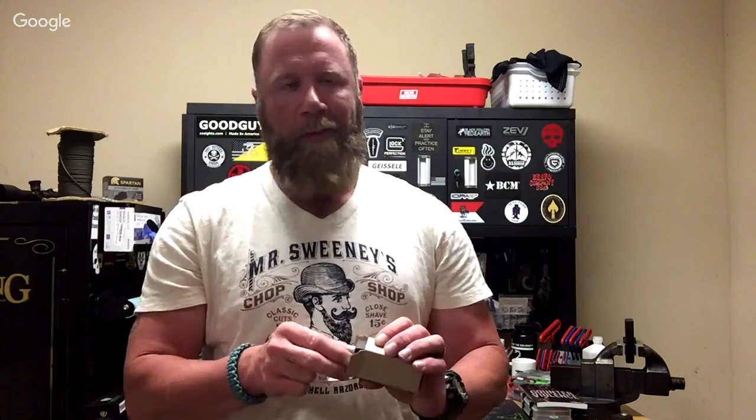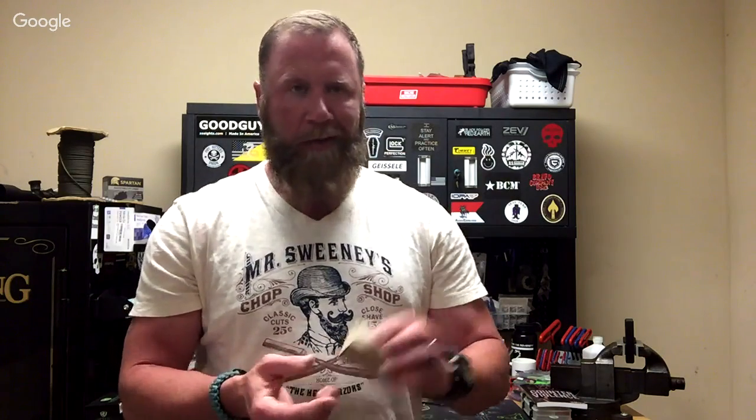Here's what it looks like. You unscrew this dealio back, put your bolt in there, and as you tighten this down, it takes all the pressure off so you can run that roll pin out and change your extractor, extractor spring, and the O-ring — the donut — making it pretty simple. Then with it replaced and the pressure back on it, you put that roll pin back in. If not, that roll pin is a mother to get out. So I carry one of those in that repair kit. I would just carry an entire bolt if I were you — it's easier to drop the bolt in as one unit and repair it later when you get to the rear.